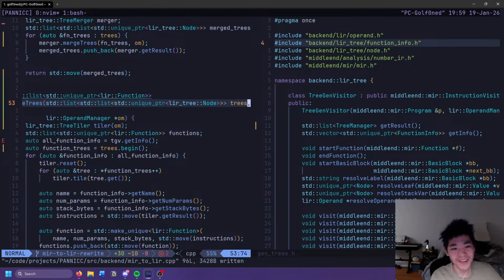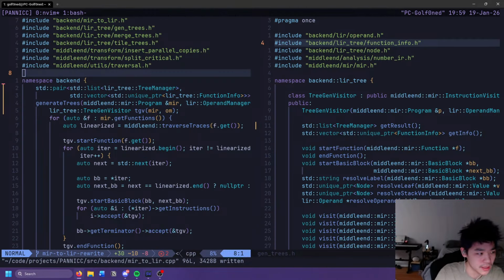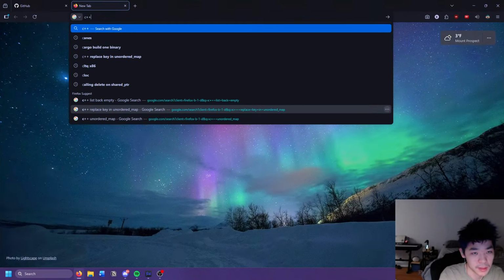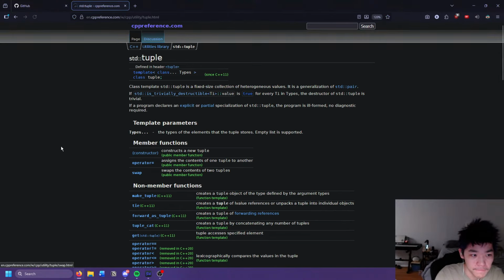Okay. What the hell am I doing here? Is a pair even a reasonable type here? Is there a C++ tuple? Oh, we do have tuple. I would be tough about it. I guess it wouldn't be bad.